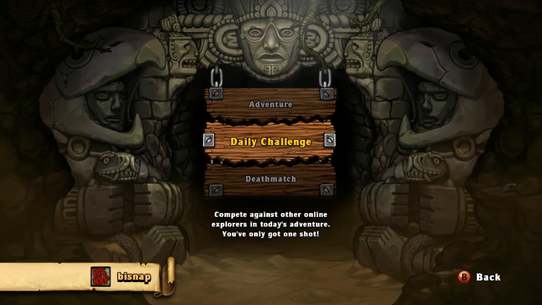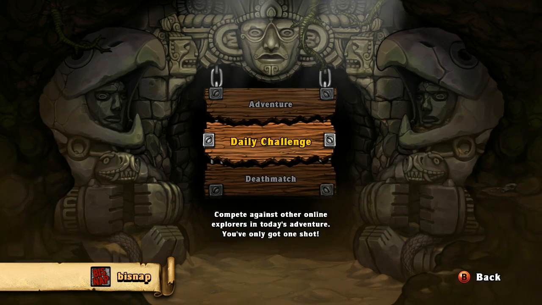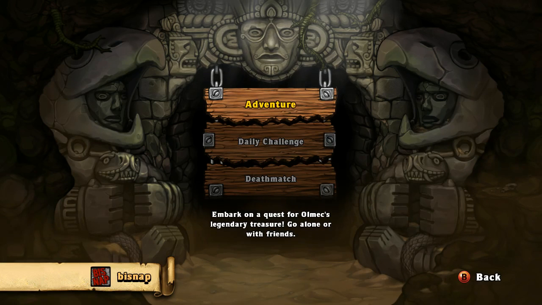The new mode is Daily Challenge. That's not going to be on the Xbox 360 version. Basically, the way Daily Challenge works is every day, one game is generated, and everyone that does the Daily Challenge gets the exact same layout of floors. You'll get the same thing from every crate. You'll play the exact same run, but you'll see who can do the best at it. So that's a really cool idea, and I already did that today, I think.